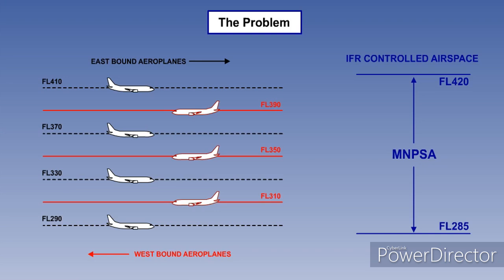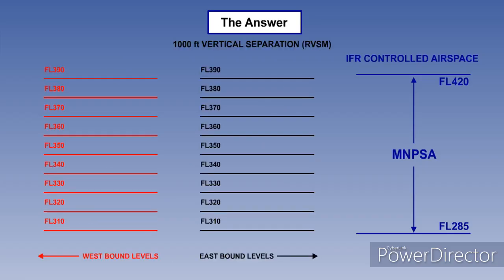But this puts a heavy demand on the amount of space available at each flight level during peak traffic periods. The answer to the problem came in reducing the vertical spacing to 1,000 feet within the MNPSA, provided certain parameters were met by participating aircraft. Trials were started in 1997, and the full implementation of the Reduced Vertical Separation Minima, RVSM, occurred in 2002. In theory, all RVSM levels are available for eastbound and westbound flights, but North Atlantic flight planning will ensure that no 2 opposite direction aeroplanes share the same level.